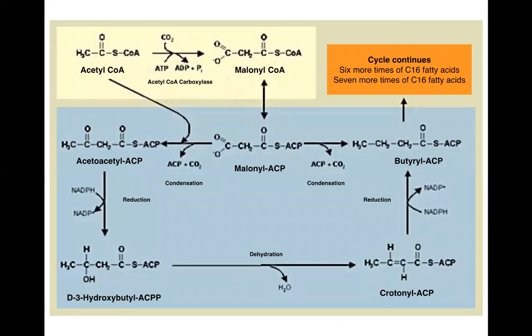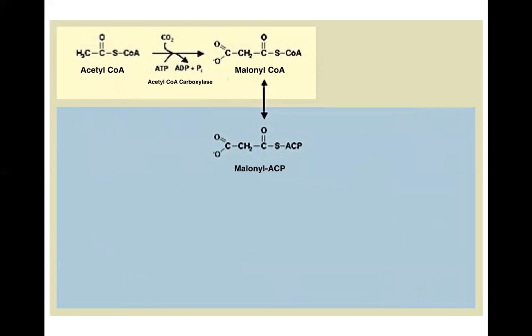This is how it is often represented in our references and reviewers, where highlighted in yellow is the step catalyzed by acetyl-CoA carboxylase, the initial step. As highlighted in blue is the step catalyzed by the enzyme fatty acyl synthetase. Let's take a look at the different steps one by one.